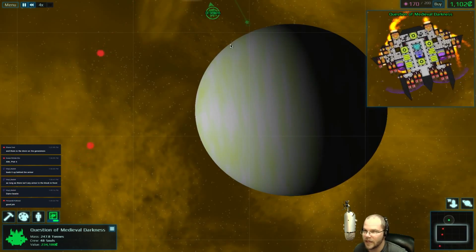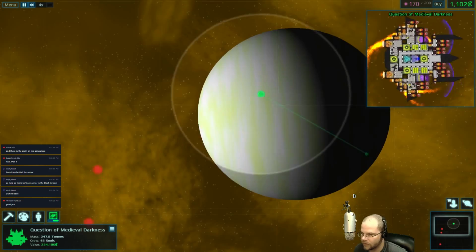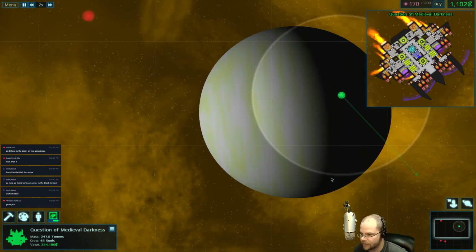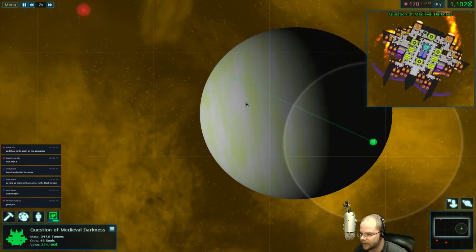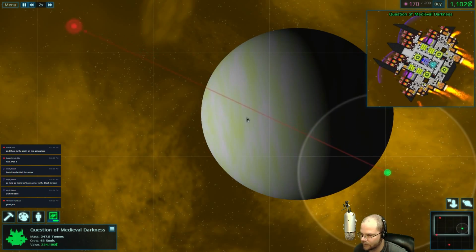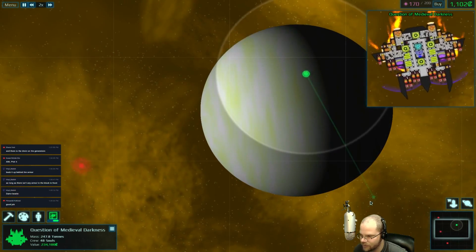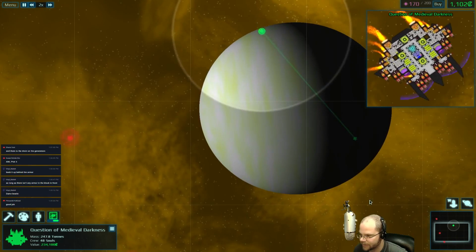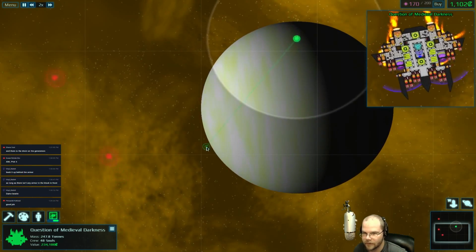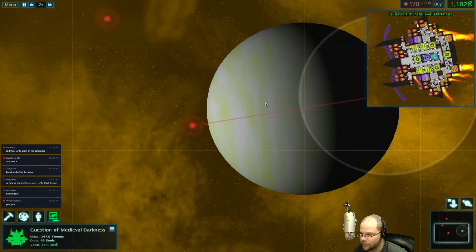I don't want to engage multiples. Let's get one at a time, please. Oh, here we go. This guy. Go get him. This guy, then down here. They're all moving too much. I'm too slow. Let's see if we can hit him quickly.